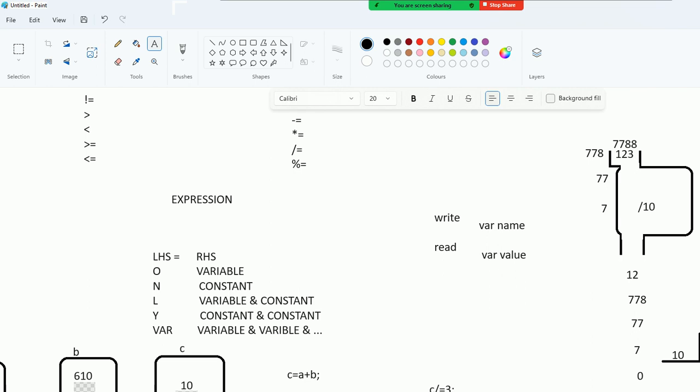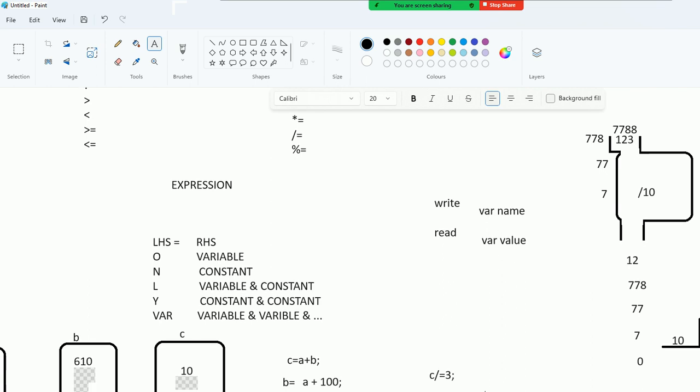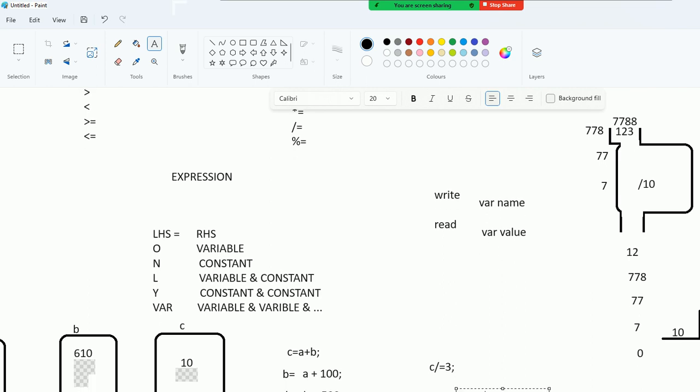So now if I say C mod equal to 2, what is the answer? Yes, it is 0, correct? Because C mod with 2 means what? 10 mod with 2.